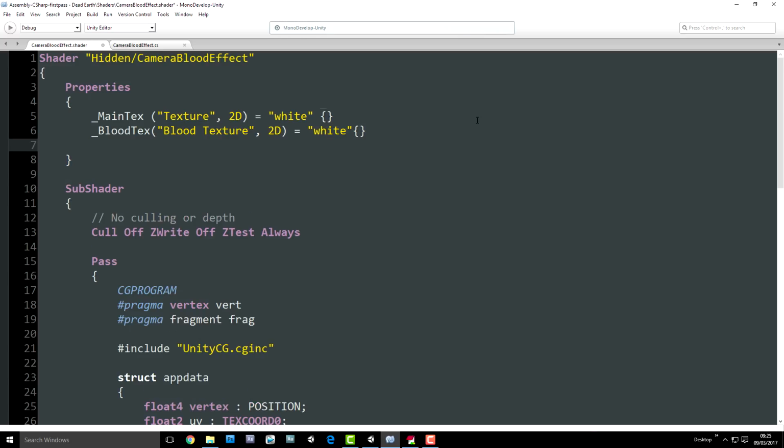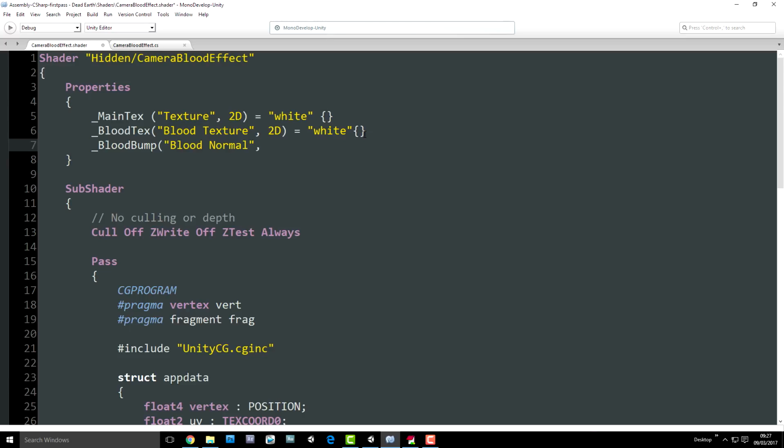We're also going to want another texture which is going to be blood bump. That's our normal map or bump map. So we will call this blood normal or blood bump. I'll call it blood normal, although we're not actually going to be using it as a normal map. Like I said, we're going to be using it more to simulate how to distort the pixels of the source texture underneath where the blood is showing up on the screen.